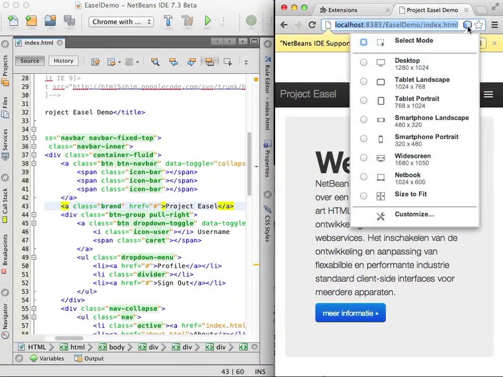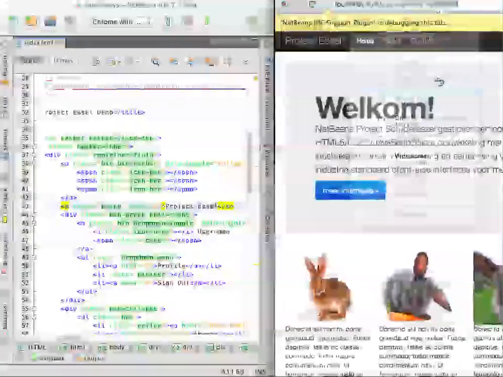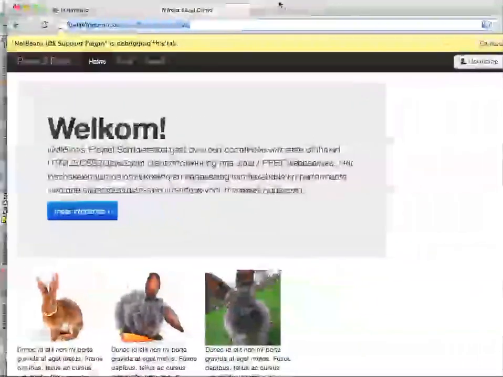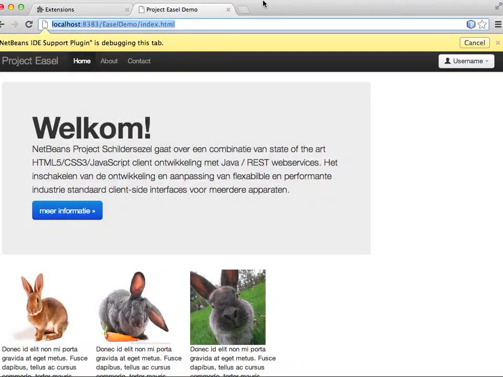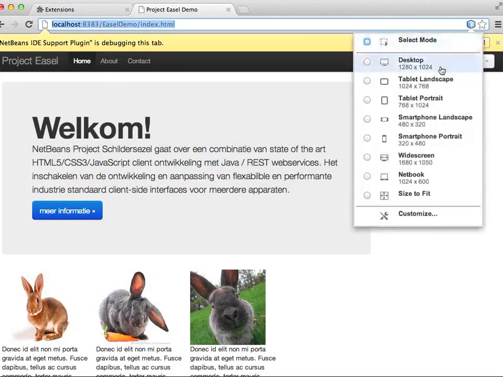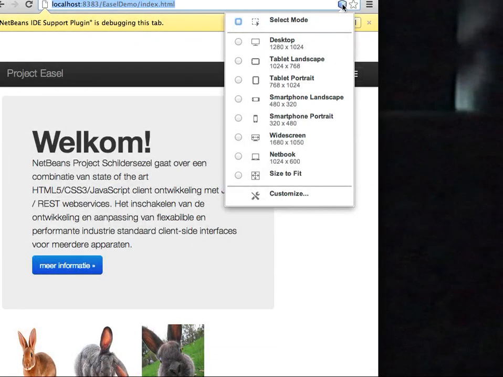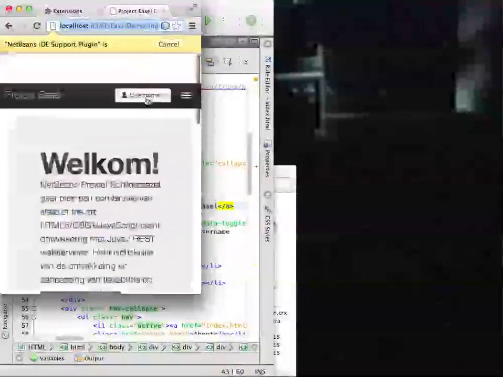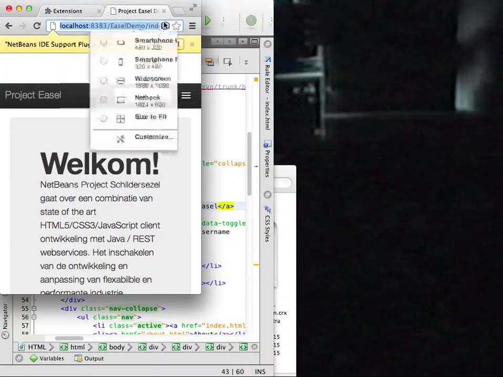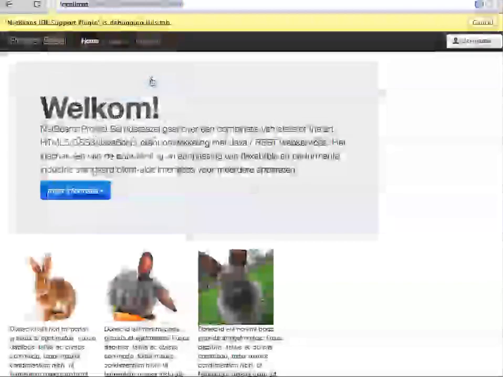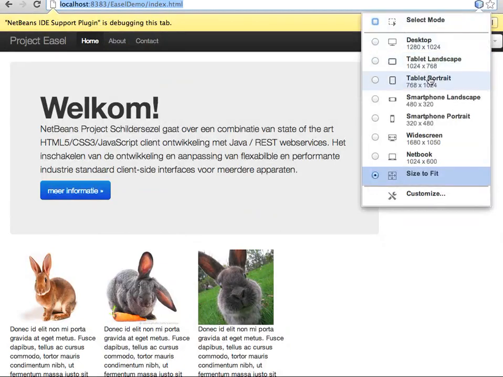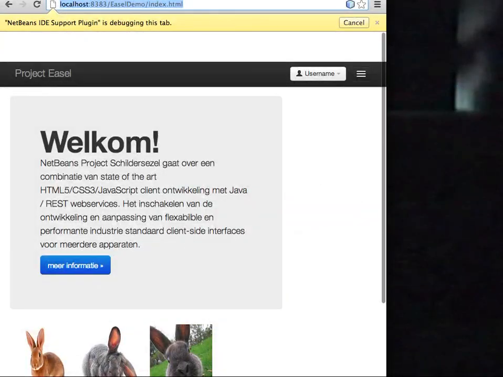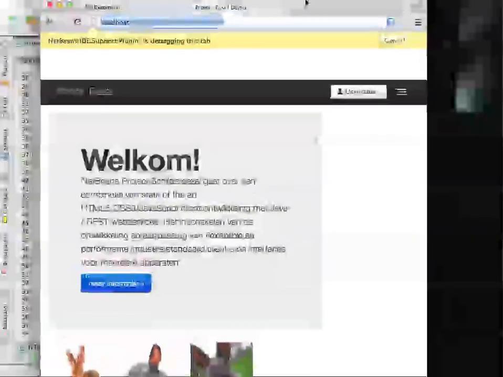In the URL bar of the browser, there is a NetBeans icon that lets me select from common screen sizes for various devices, including tablets and mobile devices, or to define a custom size. A single application might be viewed on various devices with different viewing areas, and the plugin enables me to quickly check how the page will appear. When I select the screen size in the menu, the browser resizes and the page layout changes to reflect the new screen size. Here I look at how the page will look on a tablet and on a mobile device.